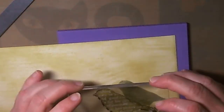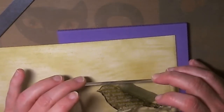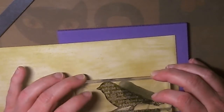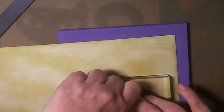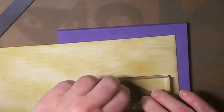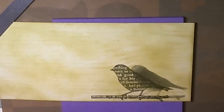So I've got the idea, but let's see if it works. So if I stamp that right across, it should. There you go. So you've got two birds sitting there. That's what I wanted. Great. I like it when something starts working out.